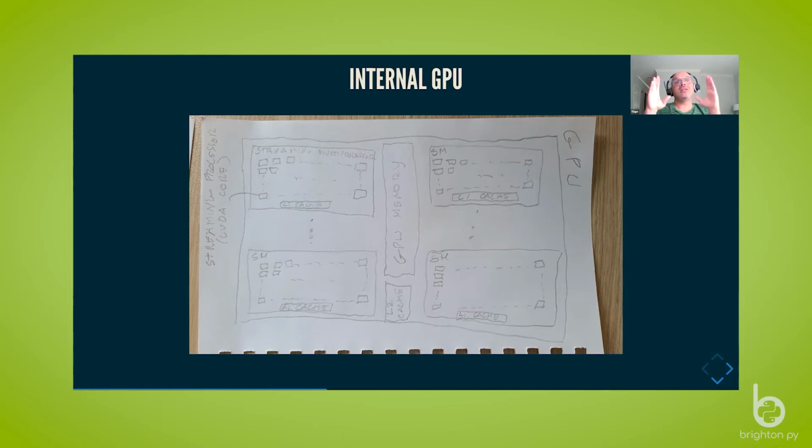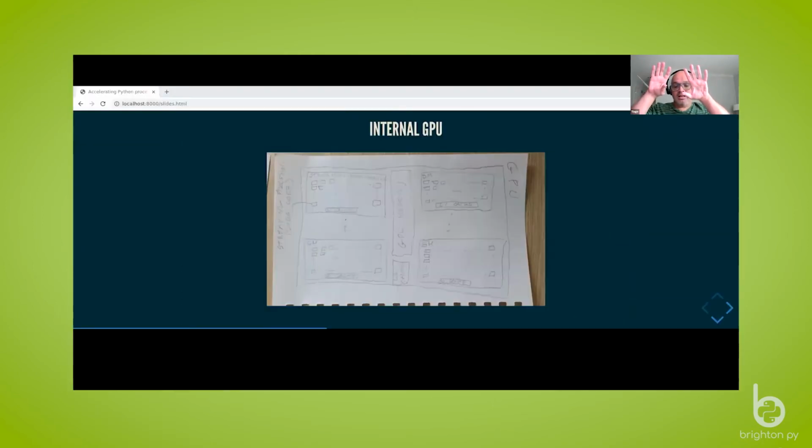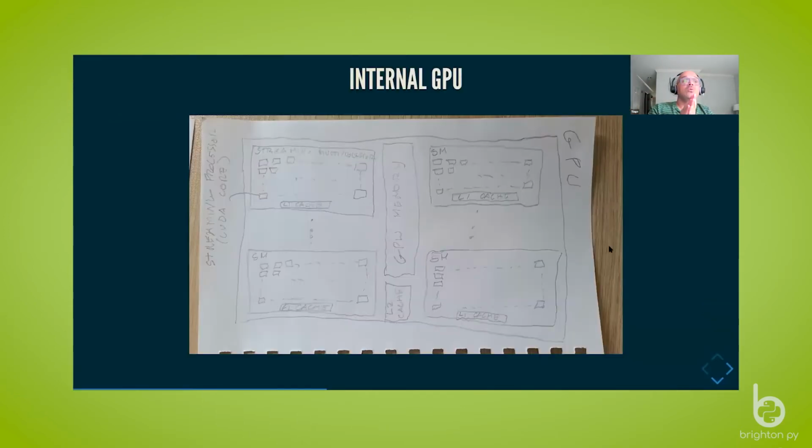And this is the internal architecture of a GPU. The fundamental point here, and I don't want to spend a lot of time with the details, is that you have a hierarchical architecture. You have what people tend to call CUDA cores, which is terminology from NVIDIA, but those cores are themselves inside what's normally called a streaming multiprocessor, and then the GPU is a collection of streaming multiprocessors. The reason why this is important, though we are not going there, is because of cache memory.